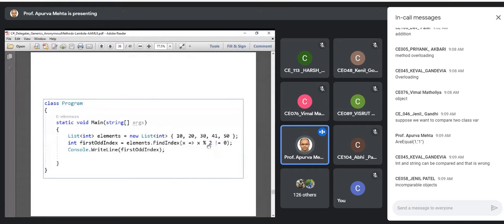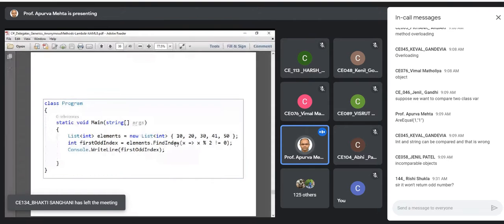This FindIndex will basically return the index of those numbers, while the parenthesis will return true or false, and based on that, FindIndex will return the index. Here we have used a lambda expression, but you can use the delegate keyword and create an anonymous method as well. But the lambda expression is always convenient. So what is missing over here when we use a lambda expression? The delegate keyword and the type of x.